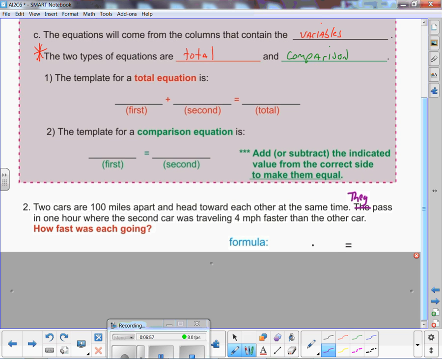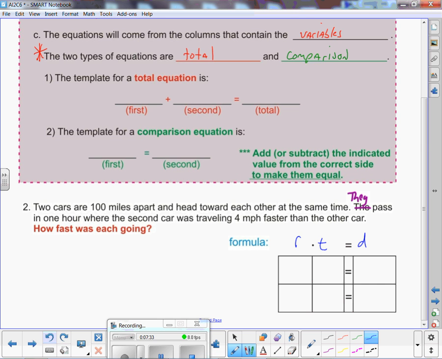All right, we've got to start off with a formula. So you have to look at this and say, what am I dealing with? I'm dealing with distance. I'm dealing with speed. I'm dealing with time. And hopefully those three things cause you to think of the formula distance equals rate times time. In our formulas, I like to flip it though. I like to say rate times time equals distance. Okay, so that's our formula.